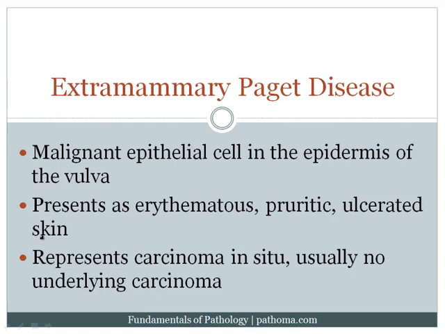Now, in extramammary Paget's disease, and whether you talk about extramammary or mammary, why don't we just say when you have Paget's disease of the skin, for example, whether it be of the nipple or of the vulva, the key problem is that you've got malignant epithelial cells that are present in the epidermis. So that's really the defining feature of the disease. You've got the epidermal skin, and then you've got these foreign cells within there that are malignant, that are sort of walking their way or present within the skin itself. And that's Paget's disease.